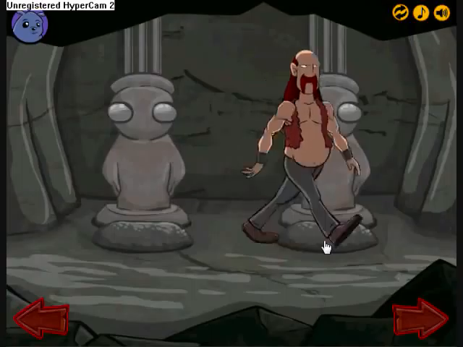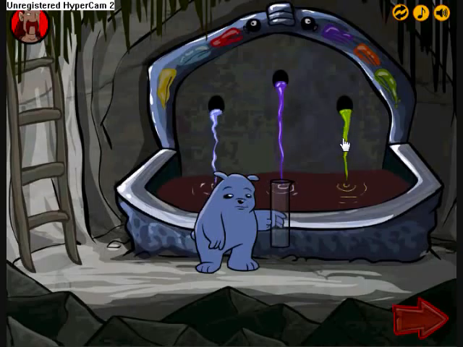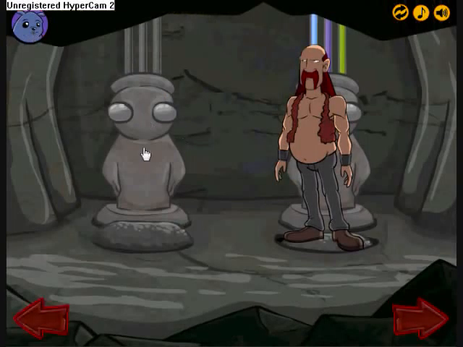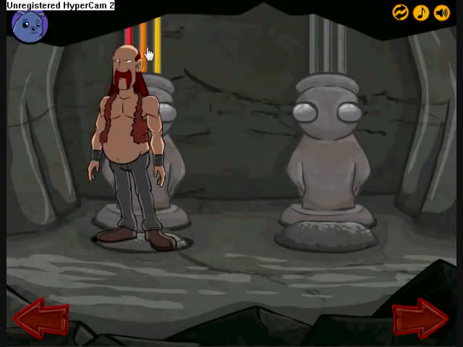Now, when you stand on here, the colors flow. Liam is too light to make them flow. These will make the colors flow green, purple, and blue. They'll come out here. Alright. And this will make the colors flow yellow, orange, and red.